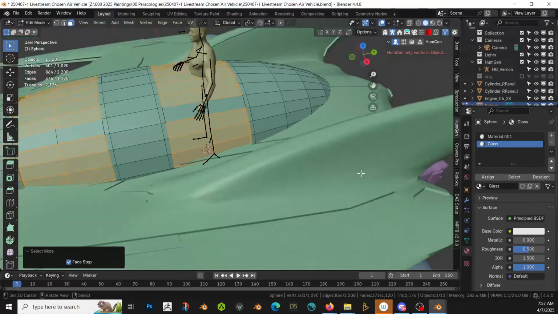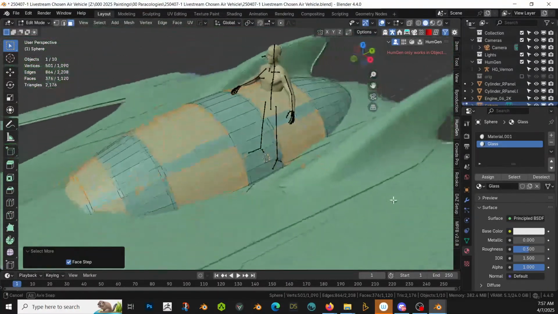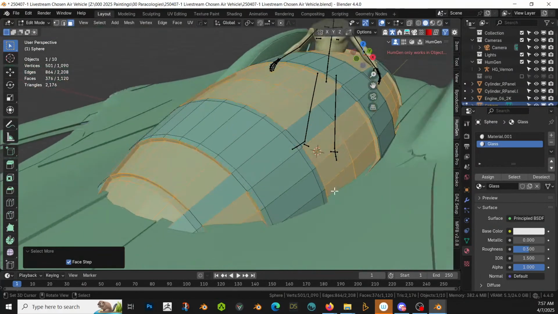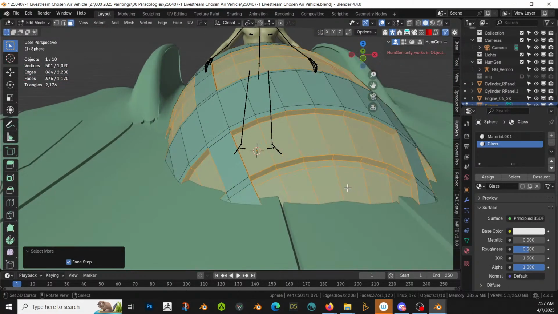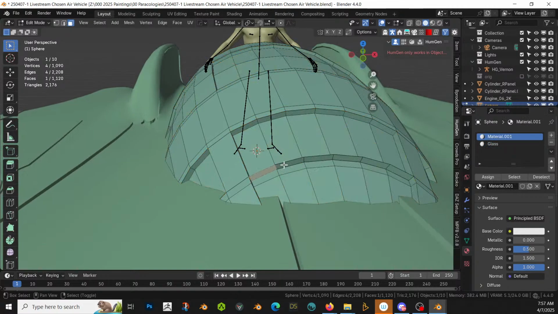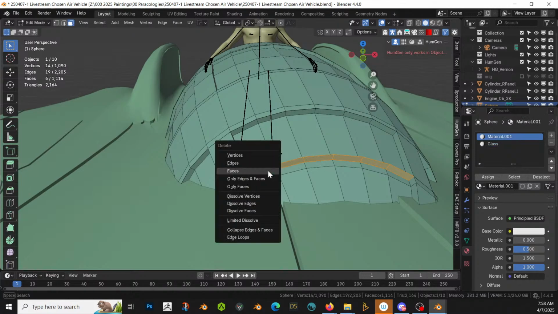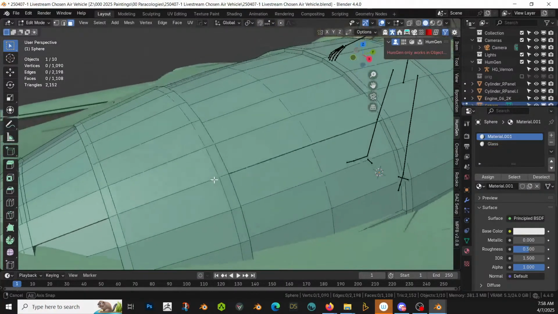We don't want any of that, the little tiny side things either. Do I have ones here too? Yeah, I do. Gotta get rid of these. X faces. There we go.